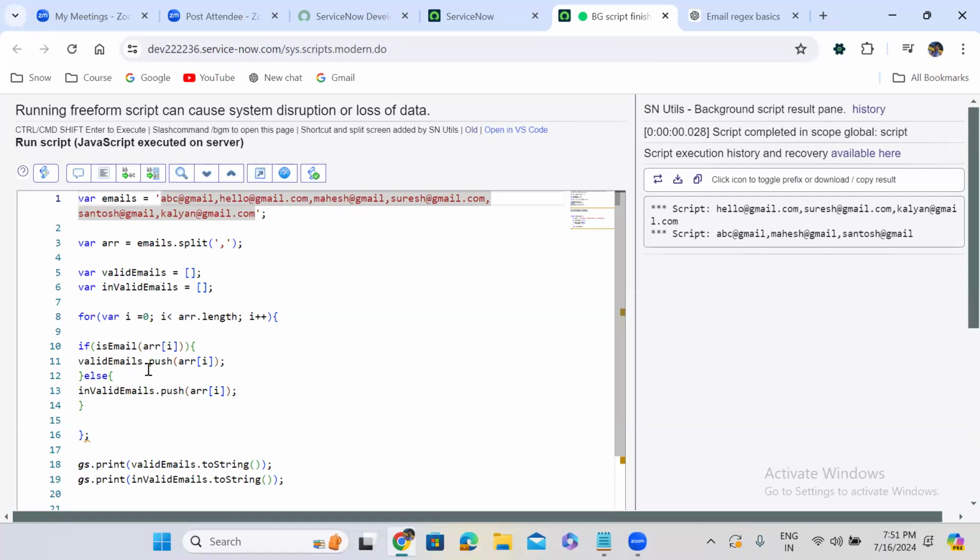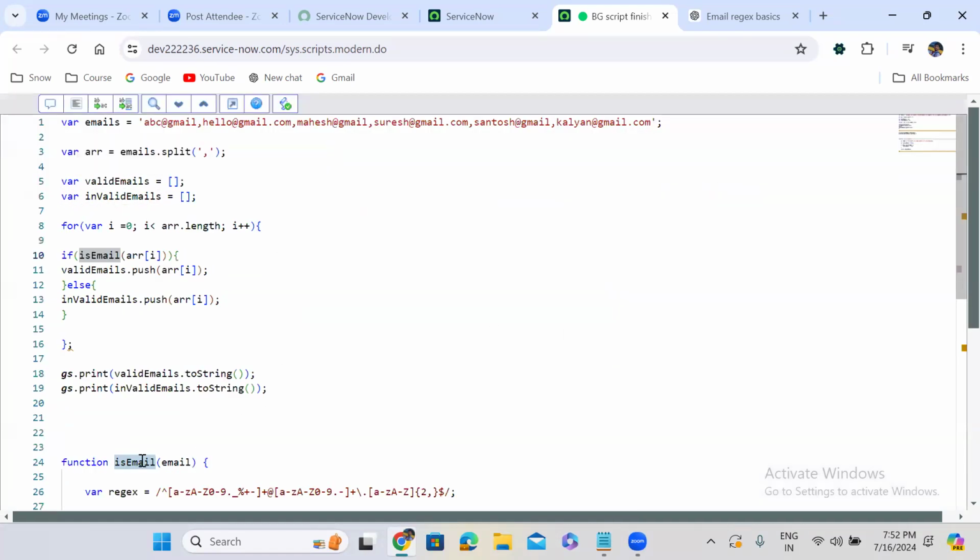And each email, whether it is in the valid format or not, I am checking. isEmail, so this is calling this function here. You're getting my point? Here, the first time I'm passing this email. Second time I'm passing this email. Third time I'm passing, fourth time, fifth time, sixth time. So this for loop will run 6 times.